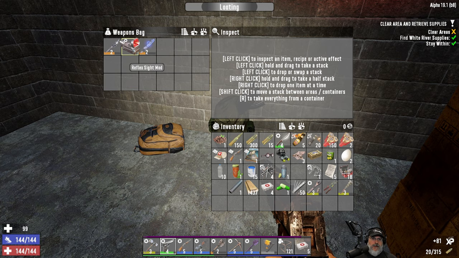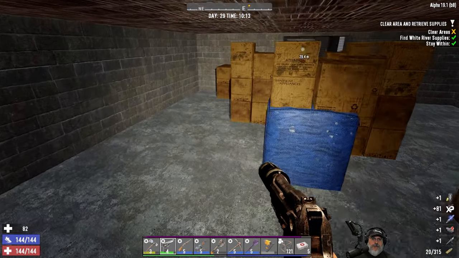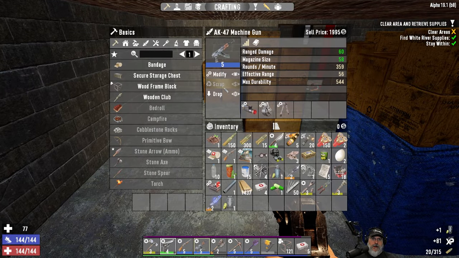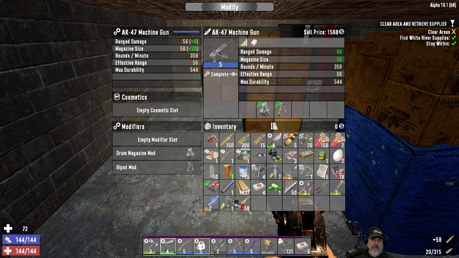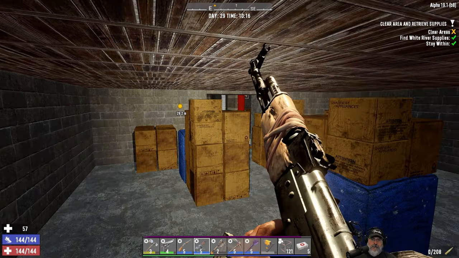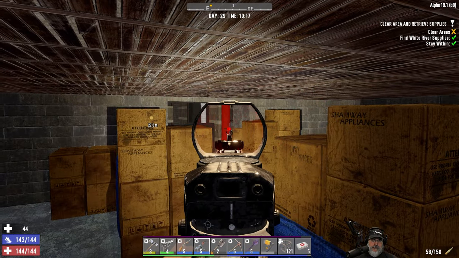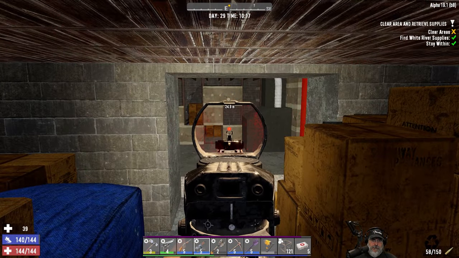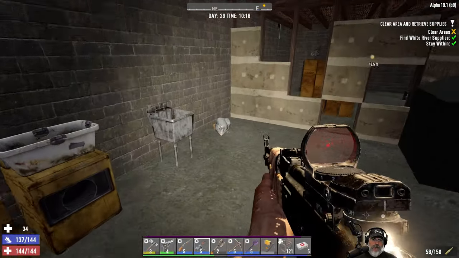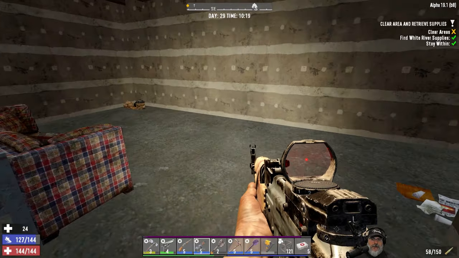Oh, that's a nice mod to have. Okay, we'll take all of that stuff. I like the reflex thing. In fact, you know what I'm going to do is I'm going to trade that out for this. Much better. Okay, cool. All right, almost done, guys. Almost done.